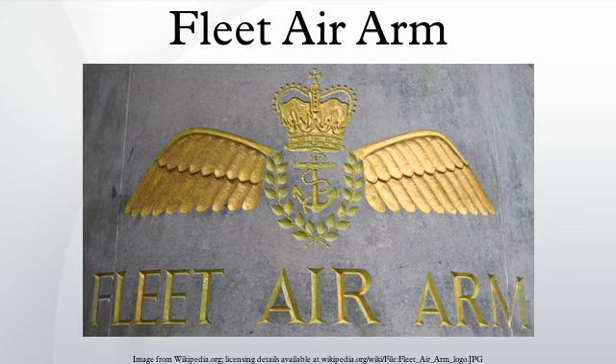In 2000 the Sea Harrier force was merged with the RAF's Harrier GR7 fleet to form Joint Force Harrier. The Fleet Air Arm began withdrawing the Sea Harrier from service in 2004 with the disbandment of 800 NAS. 801 NAS disbanded on March 28, 2006 at RNAS Yeovilton. 800 and 801 NAS were then combined to form the Naval Strike Wing, flying ex-RAF Harrier GR7 and GR9s. On April 1, 2010, the Naval Strike Wing reverted to the identity of 800 Naval Air Squadron. The Harrier GR7 and GR9 retired from service in December 2010 following the 2010 SDSR.